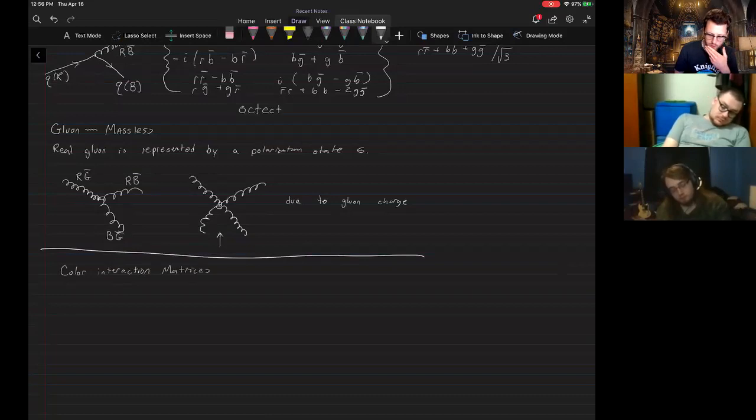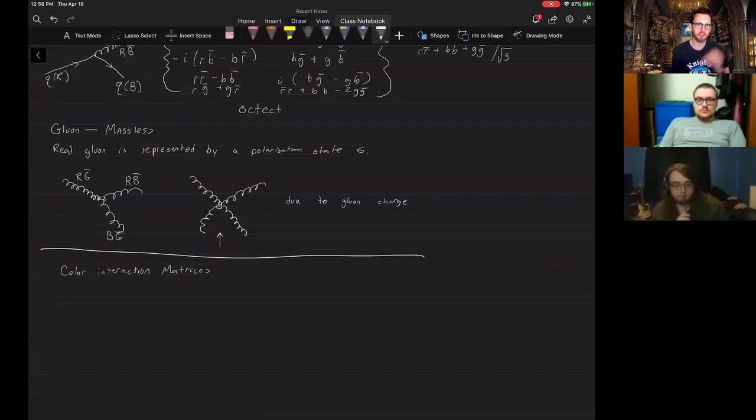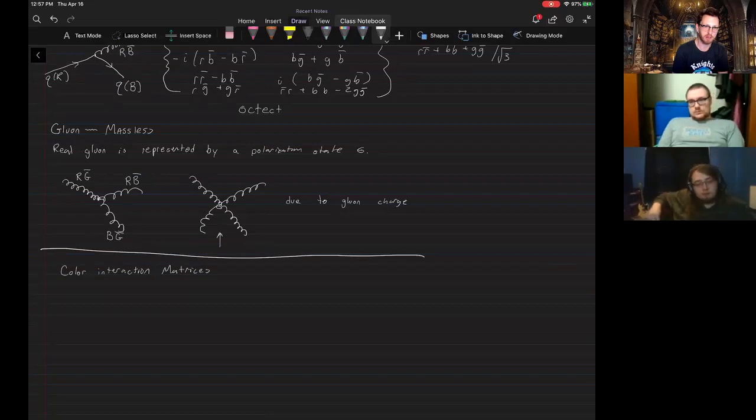You can see we said that the objects in this theory carry these specific color states. Thinking about the color states is akin to something like the spin states for a normal particle. There's two different projections for spin, and I can label particles differently that way. Well, now I have three possible colors. And for the spin states, we had the spin operators, the Pauli matrices in the lowest order representation of that theory, for how I could act on a particle and probe it. I could try to measure the spin of the particle, or I could have it interact with a magnetic field.